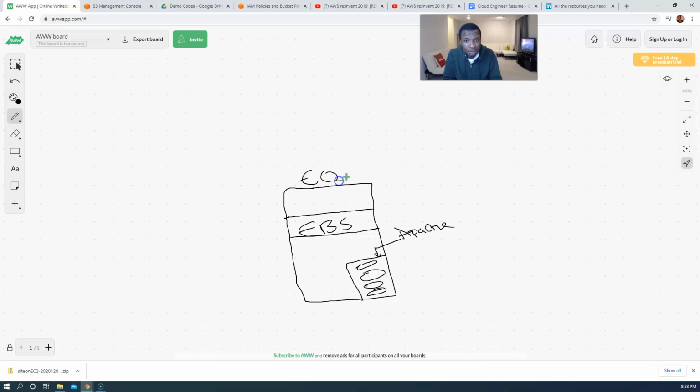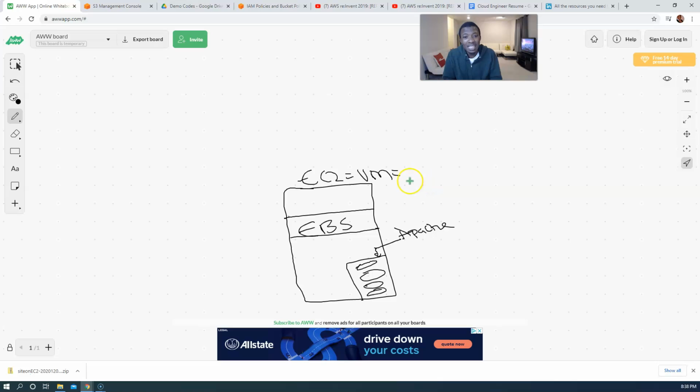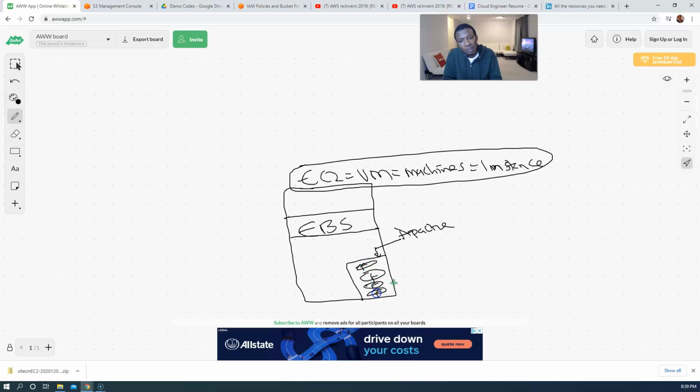I'm going to use these names interchangeably: EC2. It's okay, you can say VM if you want. I don't want to confuse you too much. I'm going to use these words interchangeably, especially EC2 and machines. When I say machines, I'm referring to EC2. Another name I'll probably use is instance. All of these mean the same thing, so let's not get too confused. I mean literally this server right here. These are the files that will make up that web application.